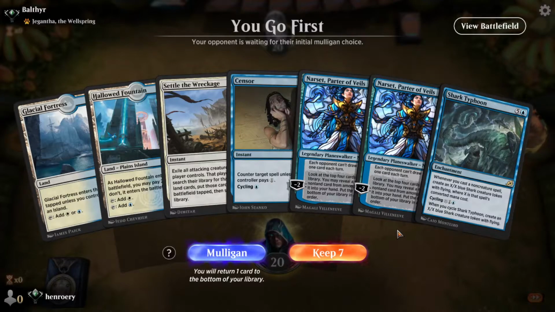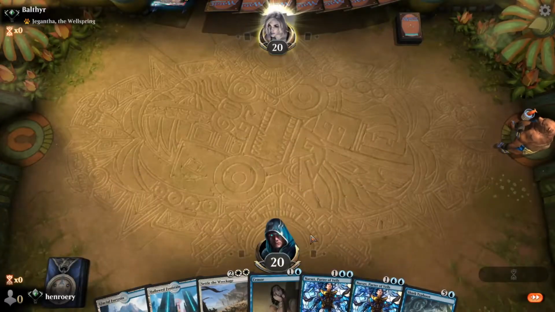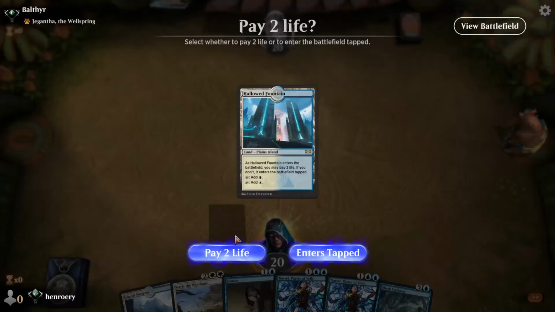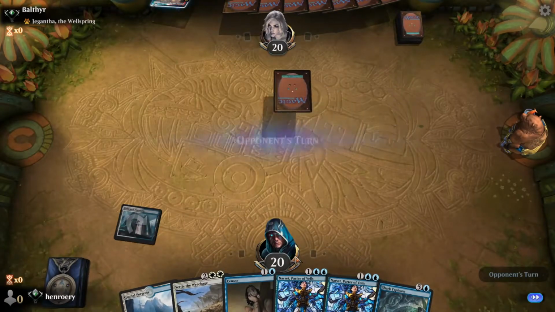We go first. We have Sensor, and we have Settle the Wreckage. We also have Teferi. Also have Shark Typhoon. If we get a third land, I think that we can work that out. So yeah, let's keep it. See what's going to happen. And we go first.